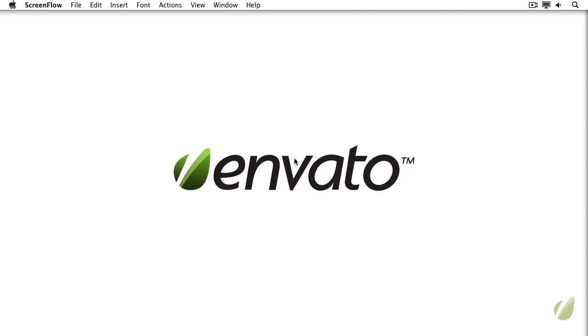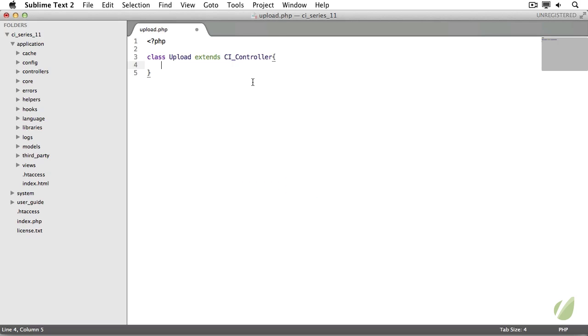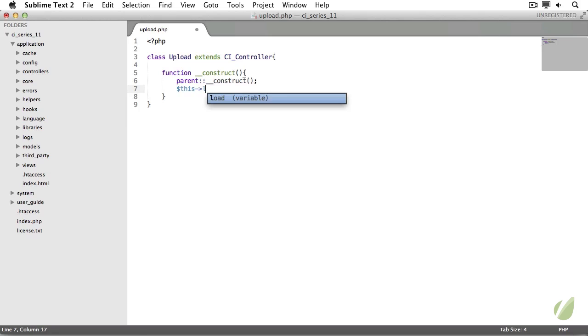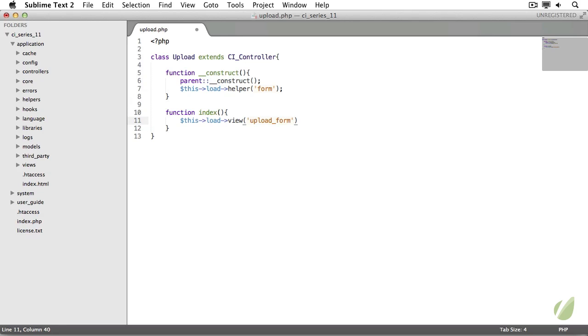So to begin, we're going to create an upload controller, and let's go ahead and make the construct. If you don't remember, this is something that's going to be loaded on every function within the class. We want to load a helper. You want to make sure that the URL helper is already loaded, but we did that in a previous video. What we're going to do is just load a view. And let's add an error array and have it basically equal nothing. We have been doing data error, but this is just one variable, so I'm doing the array on the fly. So we're going to do a function called doUpload, and this is where we do the actual uploading.